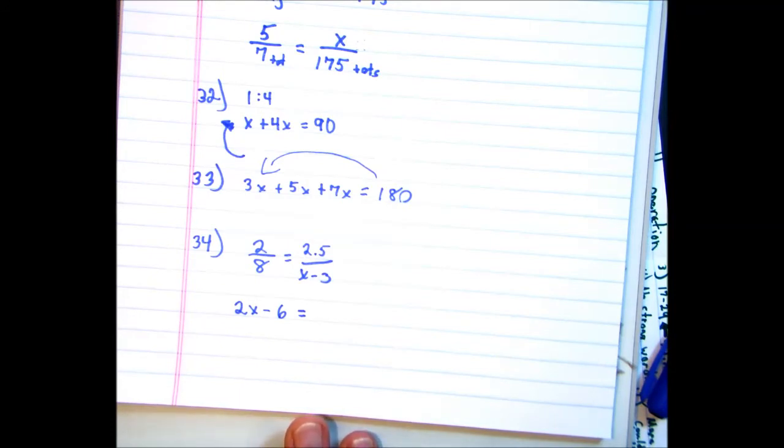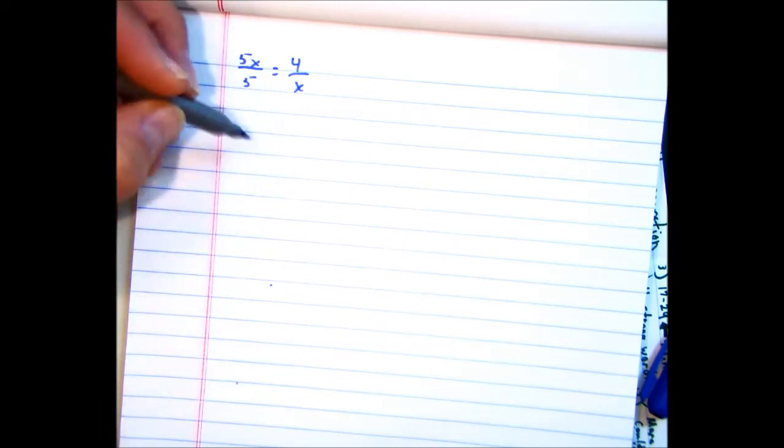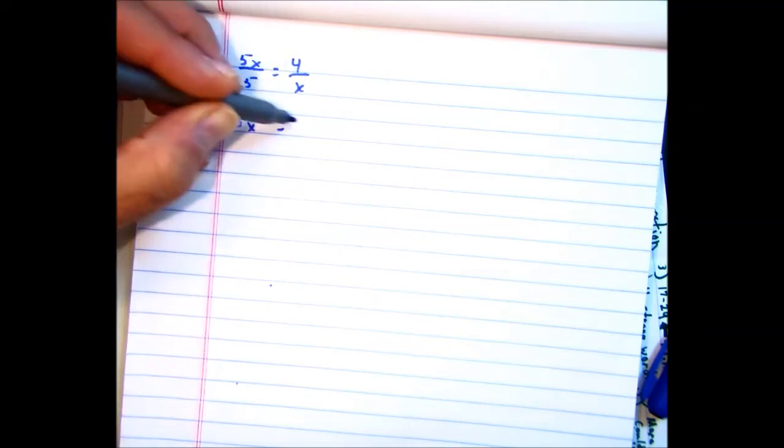Okay, looking at problem 35. Again, it has 2 triangles. You write a proportion. They're similar, so you find things that match. So this would be 5x over 5, because those match, and equals 4 over x. I will actually do this math problem simply because most of you are not remembering how to multiply 5x and x. 5x times x is 5x squared, and then 5 times 4 is 20.